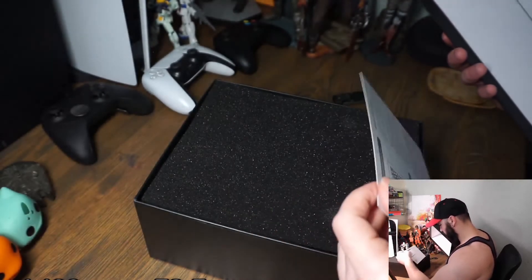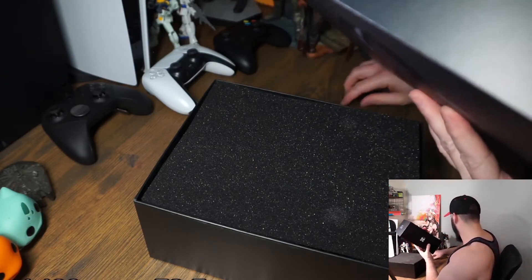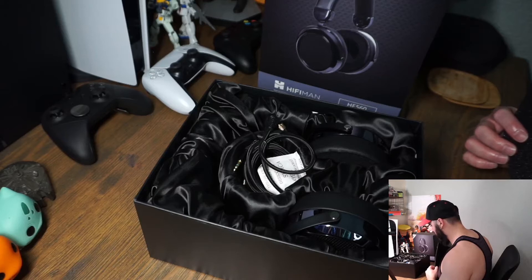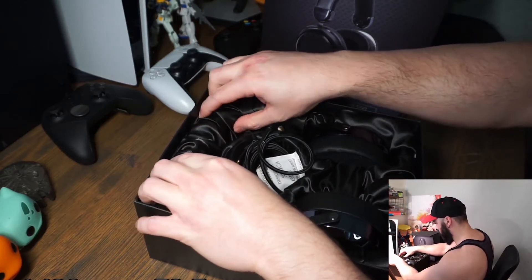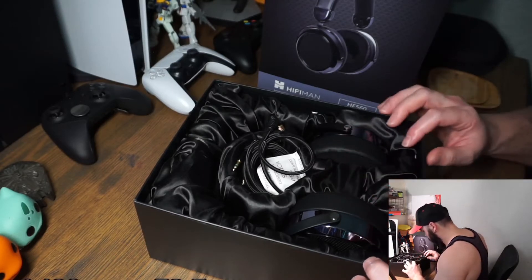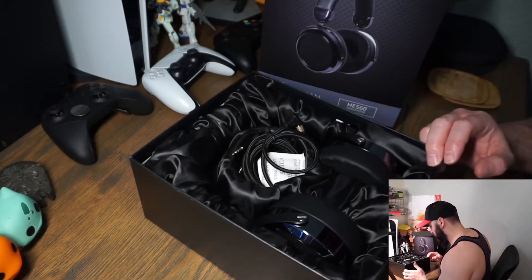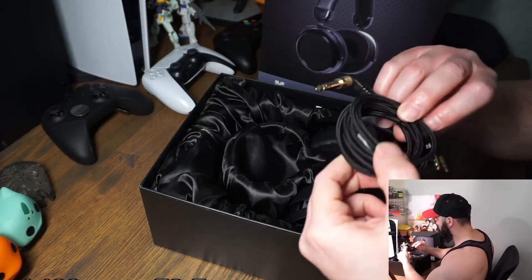Okay, so that's the owner's manual, let's set that aside. Oh wow, guys, look at that — it's not even plastic under there, it's like foam. Interesting. Wow, that feels good. I'm going to try to avoid touching these. This is a beautiful color by the way — I don't know if you can see it, it's almost bluish to me. I'm colorblind, so it's like one of those things where it's so black it's blue — like a gunmetal blue.